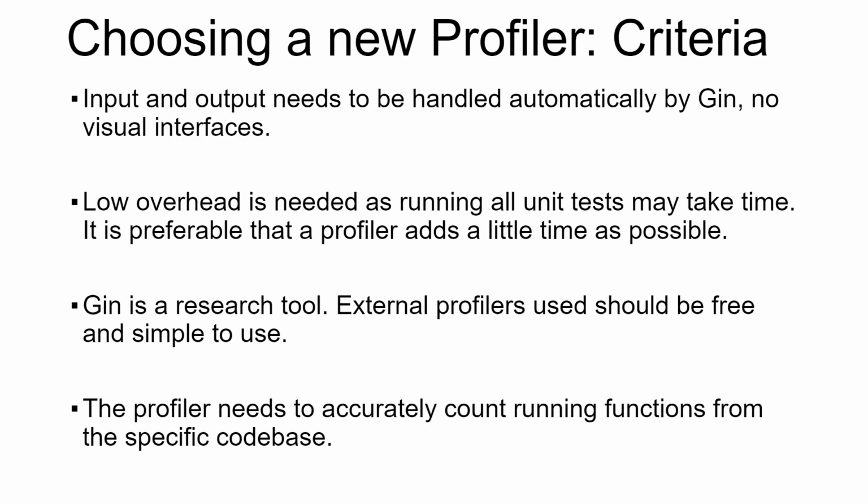As I said before, the profiler is an important part of the framework, so it does need to be accurately counting the running functions from the code base. Like I said before, we're more concerned with the rank that we get these functions out in. So we want something that gives us similar ranks and functions to what HProf did.